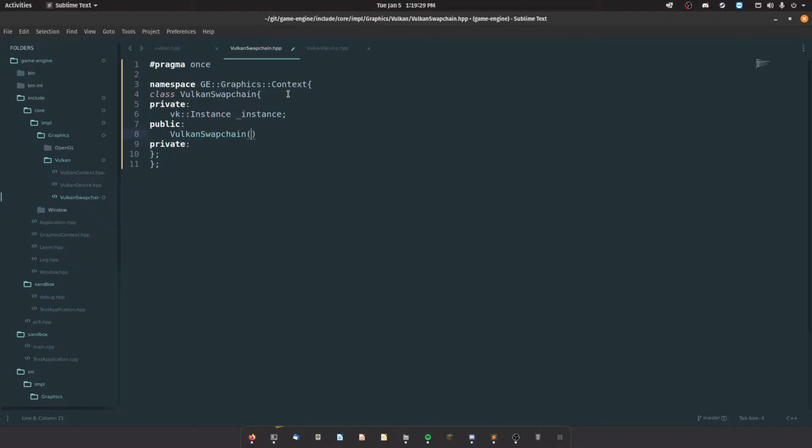Vulkan SwapChain constant VkInstance reference instance. And the destructor.